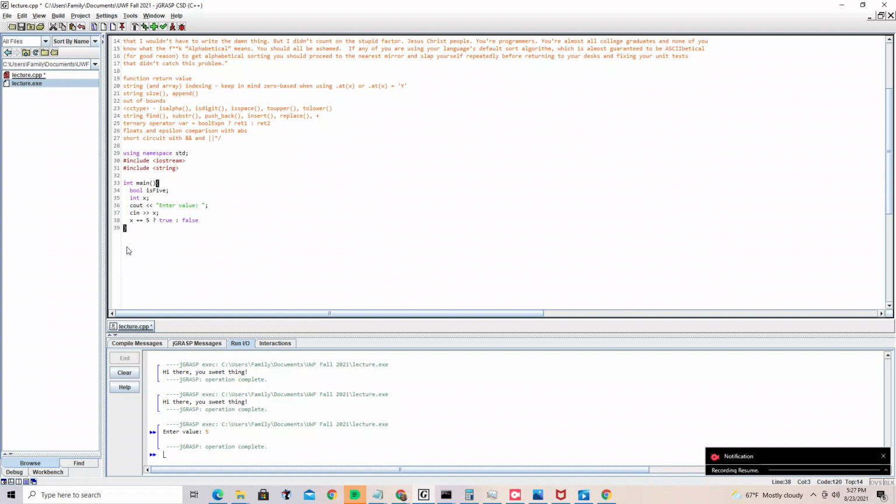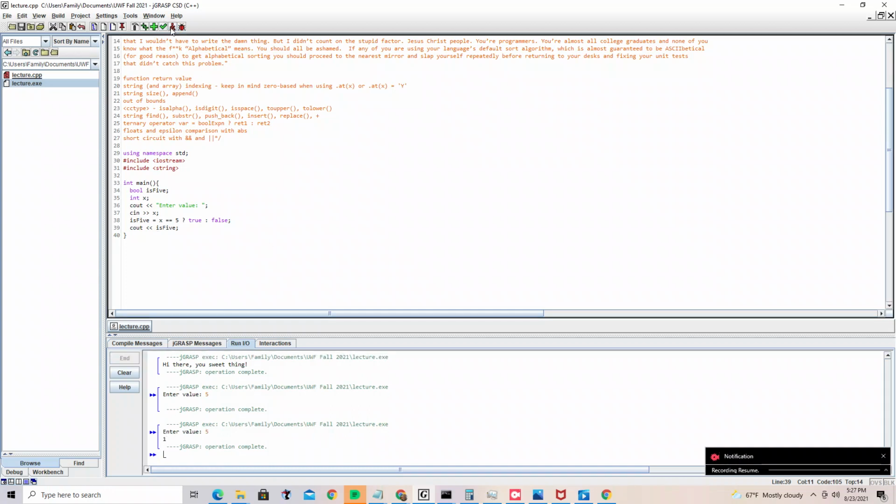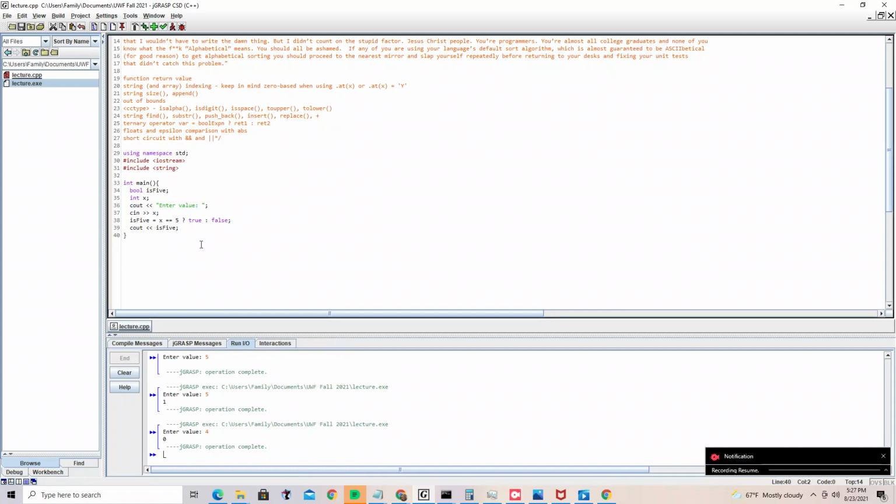So this can be useful in assignment or return. Usually you see it in return values. I don't know if I want to overload you. We can use this simple example for now. So we'll take our Boolean is5 and we'll say, if x is equal to 5, then is5 is going to have the value true. Otherwise, it'll have the value false. Let's see if this works like we think. Yep. And nope.